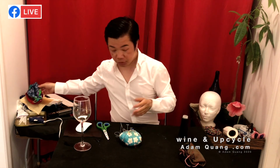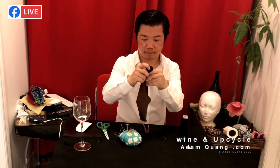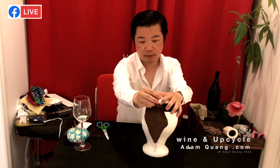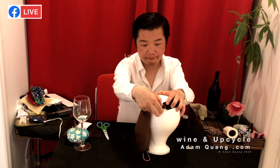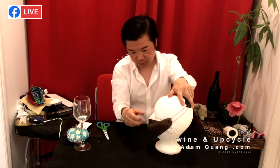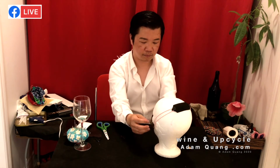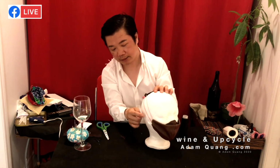Now, to do the back adjustment, right? You can wear this, have the mask on top of here, and then you just hook the mask on this, like so. Wrong side. And then you go around. So this way, the mask stays on, and it doesn't hurt your ears.